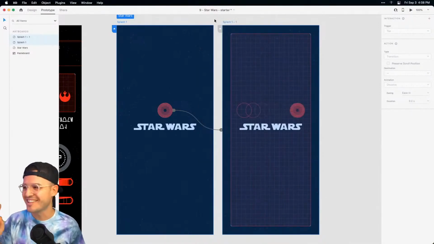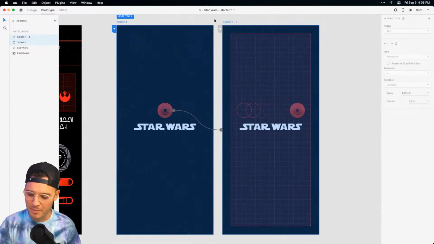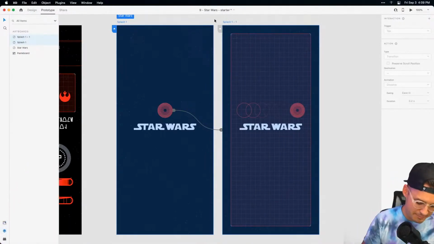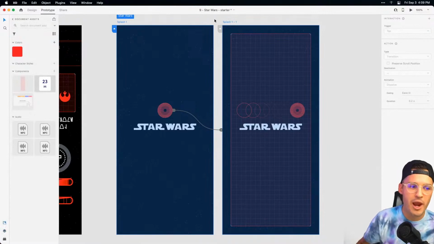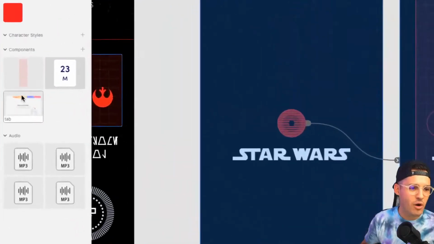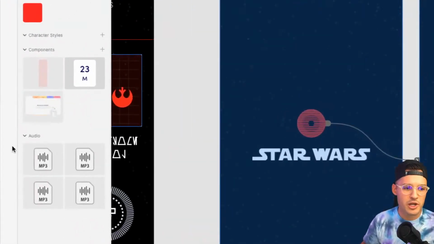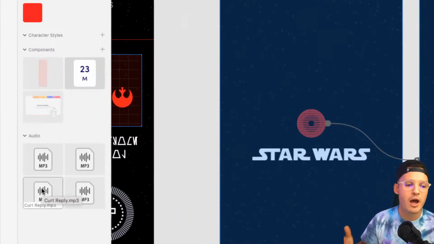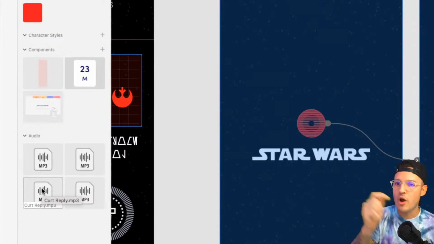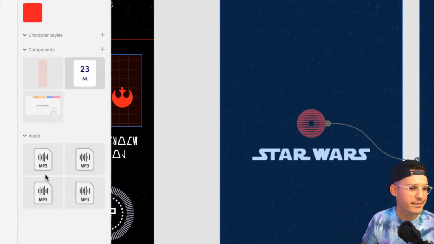We don't want this sound, but just another cool thing about sounds, which I really love in Adobe XD. Command-Shift-Y will bring up our assets panel. You can actually see all of our assets in our project. We also have those sounds there, which is really nice. So every time you load up a sound, it's gonna drop into your assets panel. You'll always be able to go back and use it, edit them, whatever.